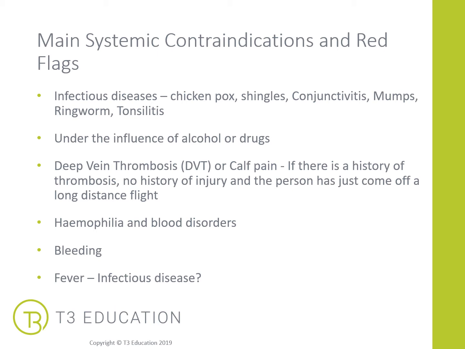The next is under the influence of alcohol or drugs. Now, you may think this one is a strange one, but this can happen at sporting events, so running events or cycling events where they finish their race and they have a few beers at the end and then want to come for a post-event massage. So again, it's a main systemic contraindication, so you say no, they cannot have a massage with you because they're going to be quite dehydrated from the event, but also under the influence of alcohol, and it also affects the brain communication pathways. So in this scenario, they often need lots of water, some food, and to be sent home.